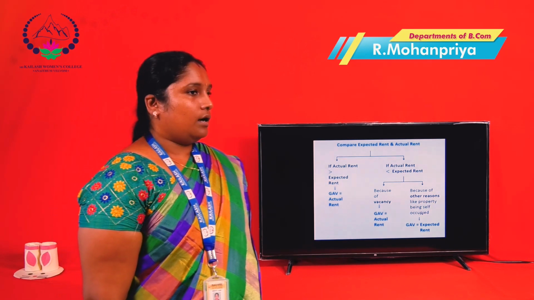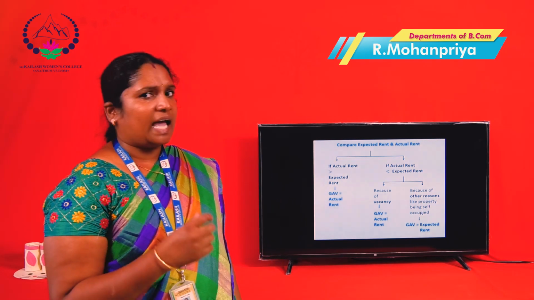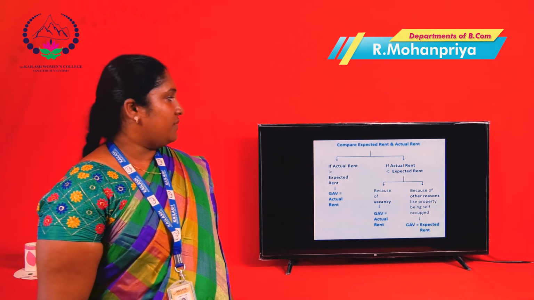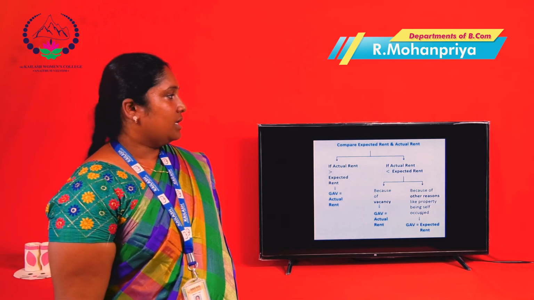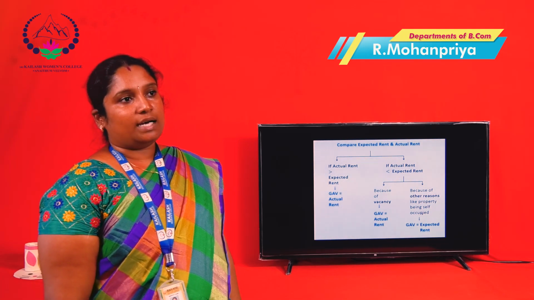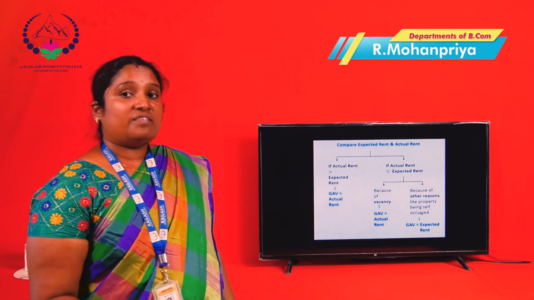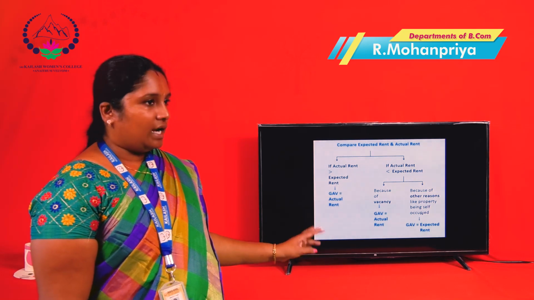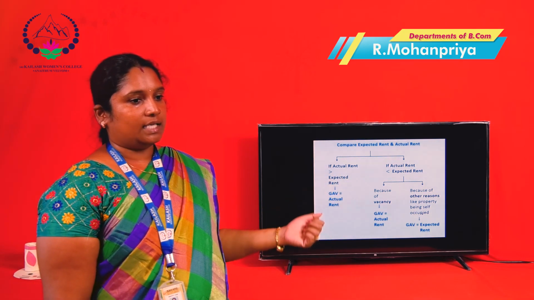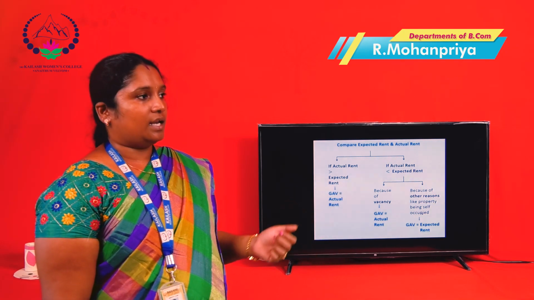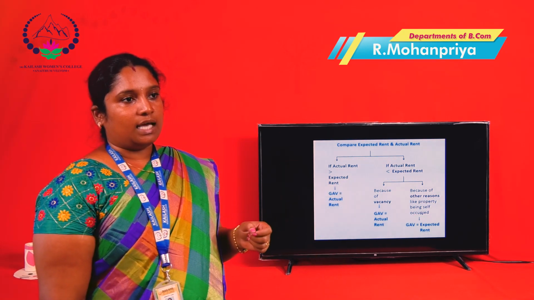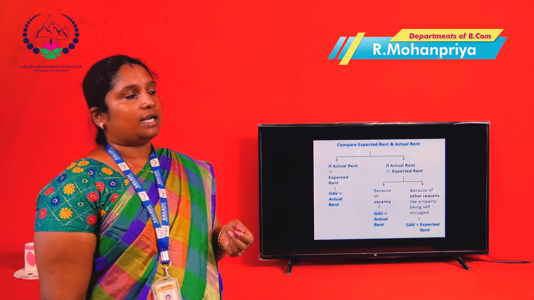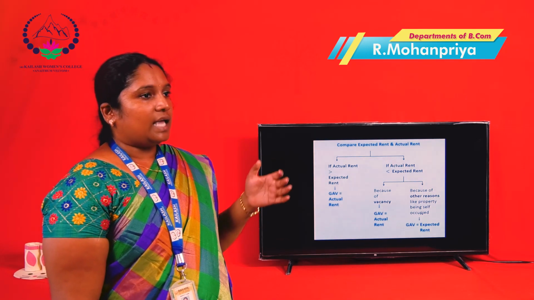Next one is income from house property. How to calculate GAV? GAV means gross annual value. Gross annual value means GAV: fair rental value and municipal rental value, comparatively whichever is highest. Fair rental and municipal rental, comparatively whichever is highest, and then the answer is compared with standard rent, whichever is lowest. That is the second point. Whichever is lowest amount is compared with actual rent received, and that is the gross annual value.